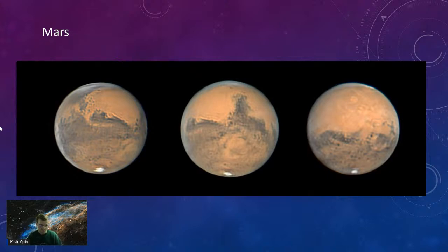You'll see how from the left through the right, that's a process of about 2 months. And you can see how the South Polar Cap shrunk because Mars, the southern hemisphere of Mars, was moving toward Martian summer. And so that polar cap was evaporating as time went on.